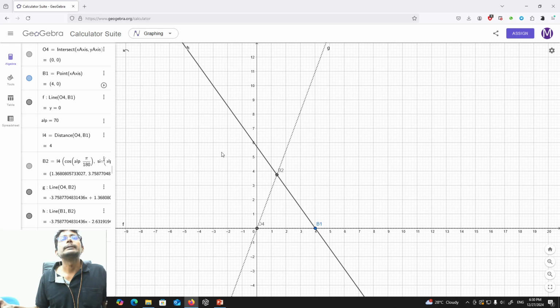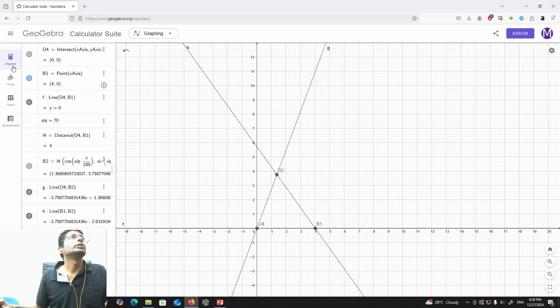Okay, and then what I'm going to do is I'm just going to make a point on this line. Maybe even before that I will do one thing. I will just change the style.